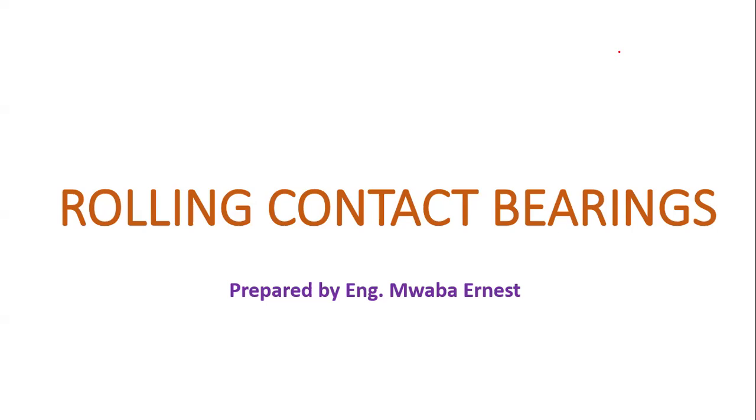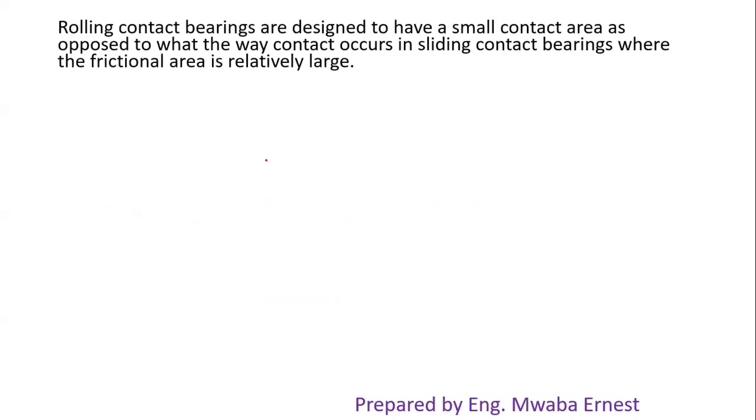Now, here we are going to talk about rolling contact. And the difference is very clear because when you talk about rolling, you're talking about a member that is moving. And even the area of contact in this case is different from a sliding contact. But let's see some principles attached here before we get to work.